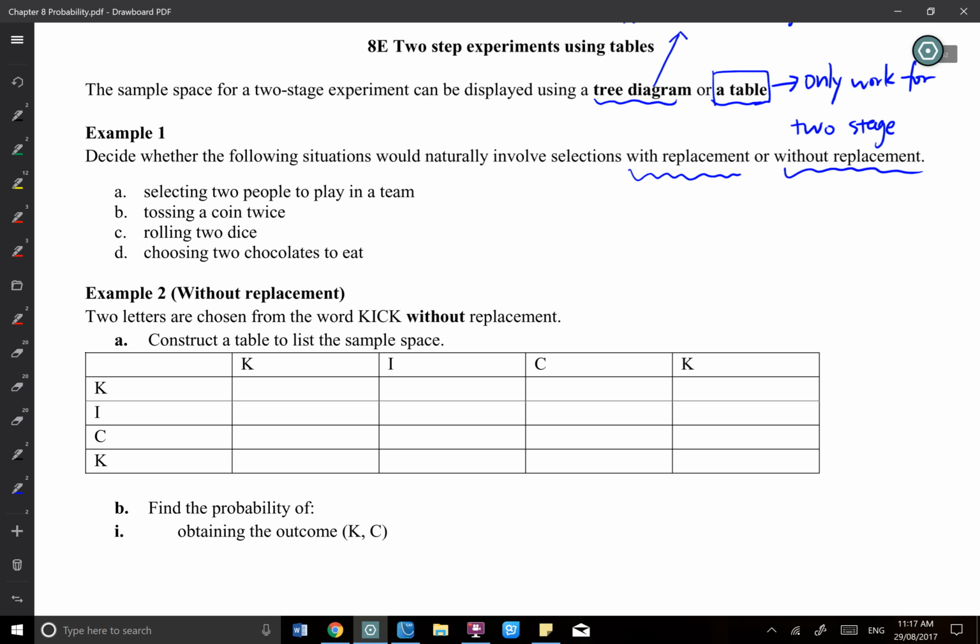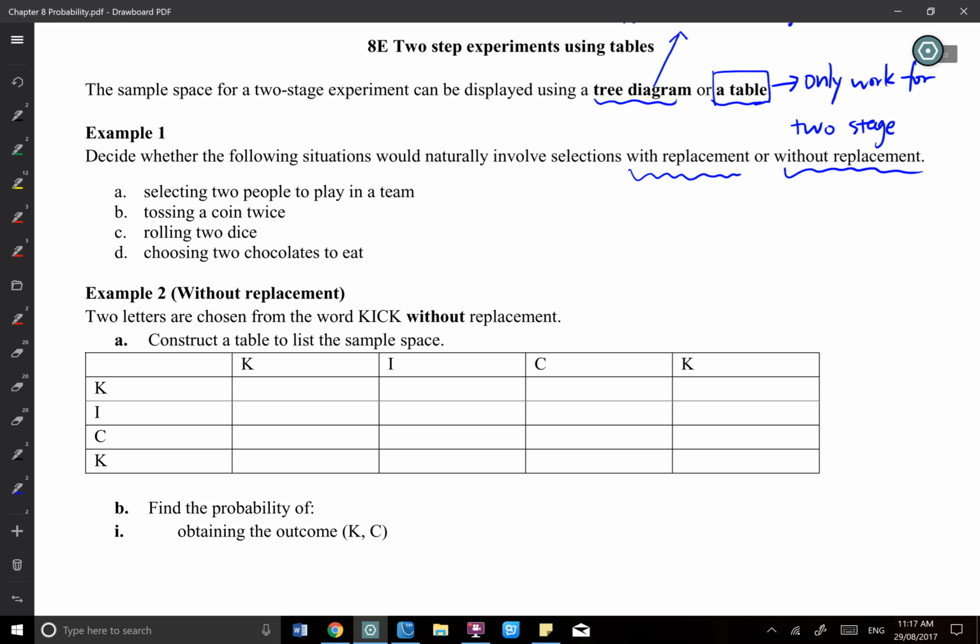Some questions have the nature of with or without replacement without stating it. For example, if I use up something, that's definitely without replacement. You select it and use it, you can't replace that. Let's think about selecting 5 people for a committee for the school. Do you think that's with replacement or without replacement?